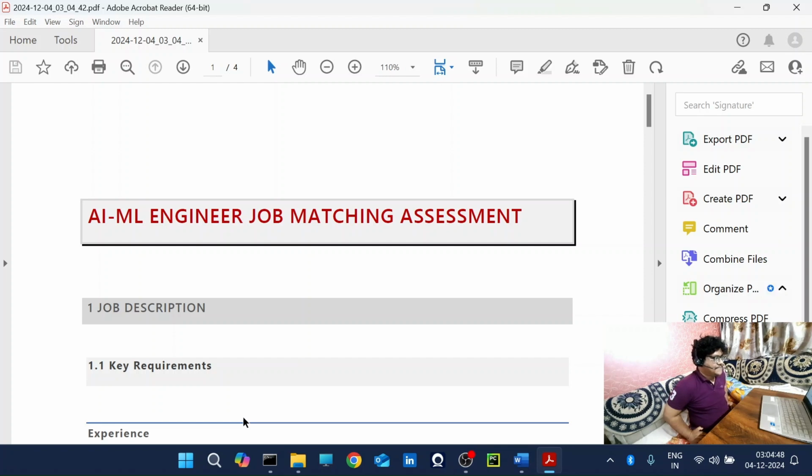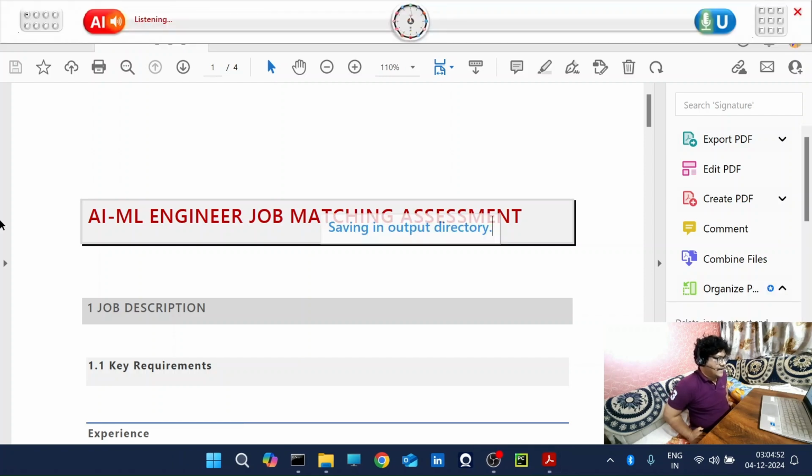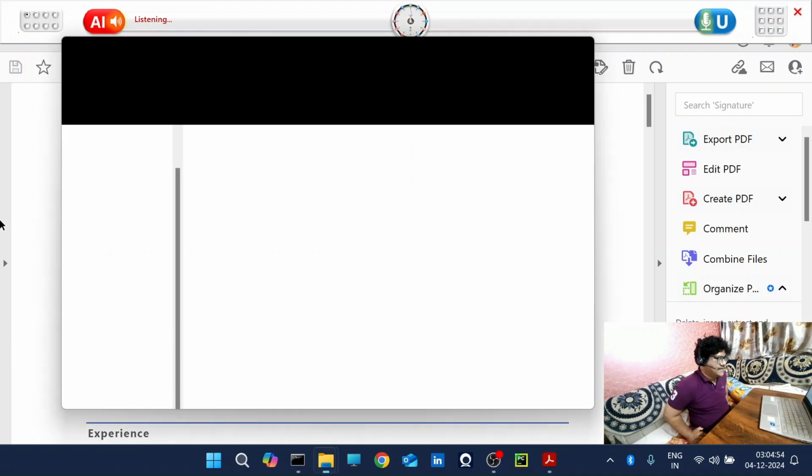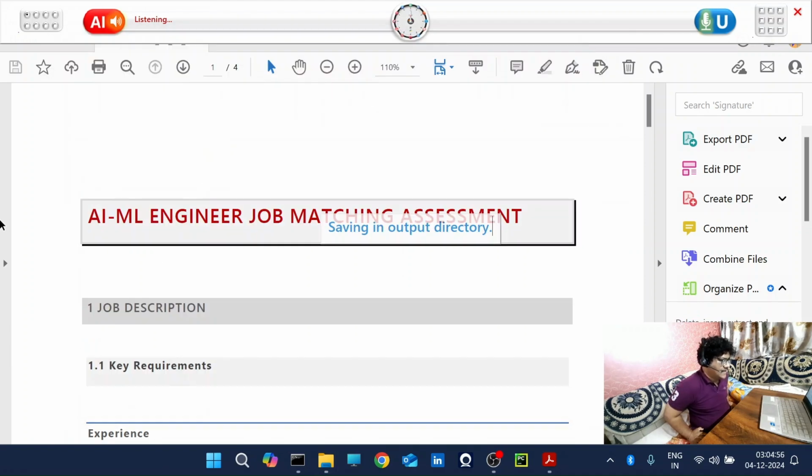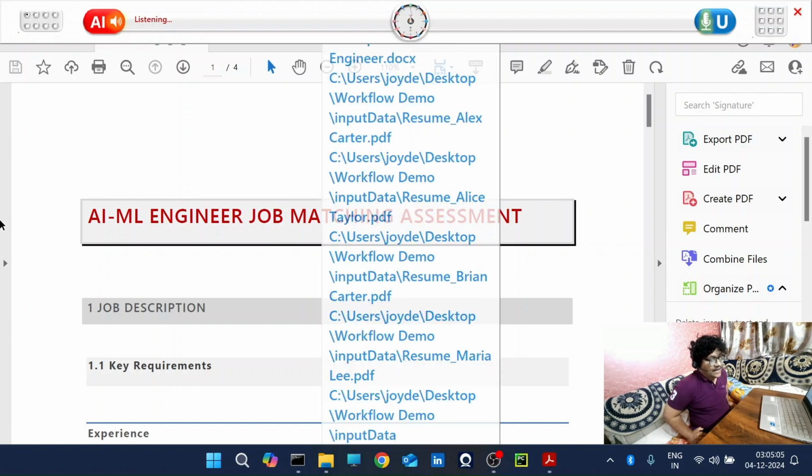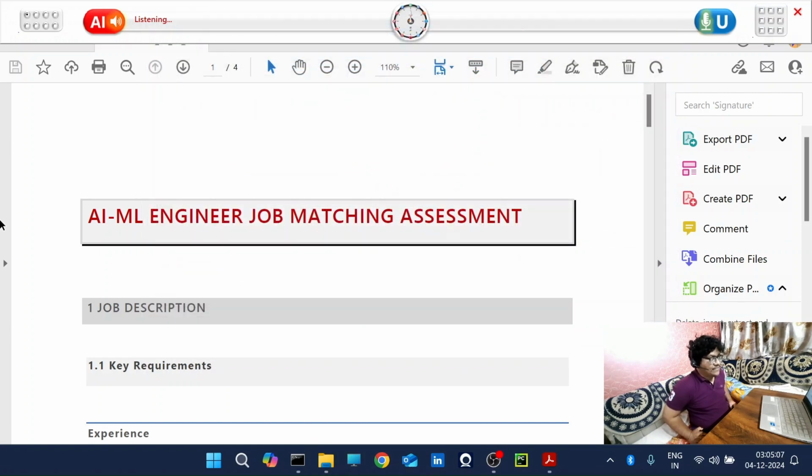Saving in output directory. All right. Now General category data bot activated in analysis mode for below files. I'm running it one more time with a more statistical view, the evaluation score.